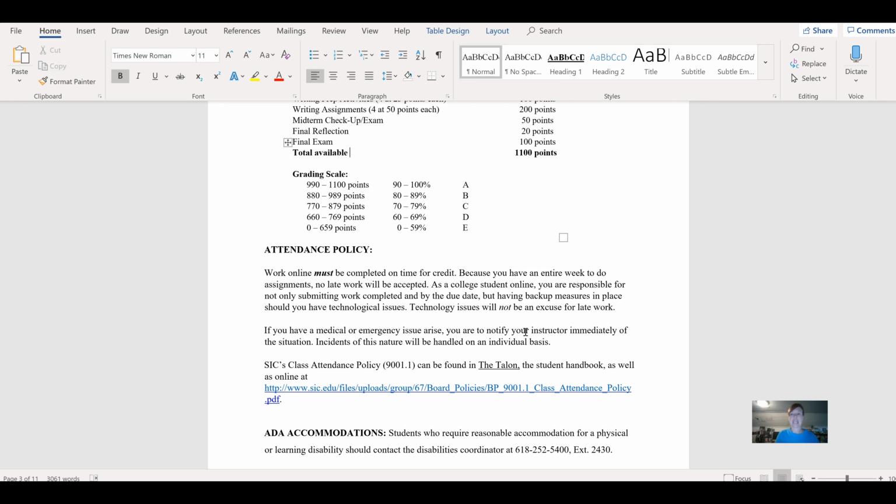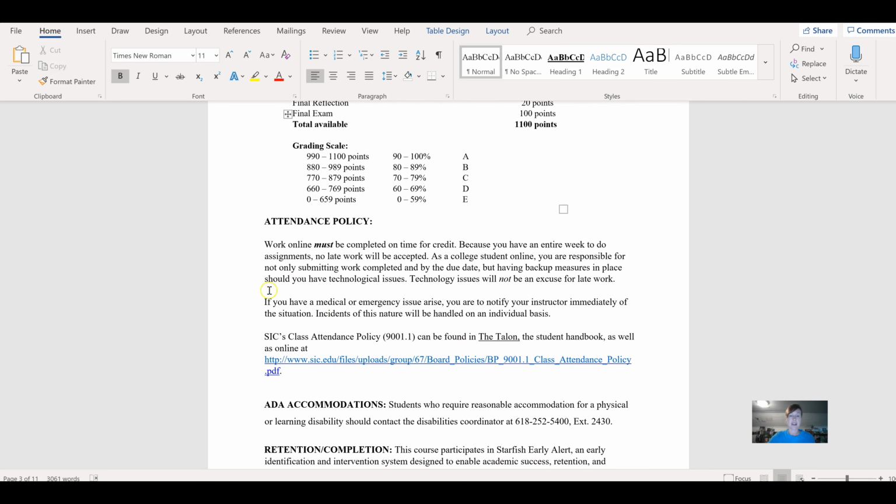And you communicating with me is going to be very, very important. Because I, unfortunately, aside from maybe some of you, I may never have met you before. I don't know what your life is like. And so your communication with me is going to be really important, because otherwise, I wish I was Professor X. It'd be cool, do some telepathy. I just won't know what's going on in your life. So if you have an emergency happen, please feel free to contact me as soon as you can, just so we can make arrangements and get everything taken care of.